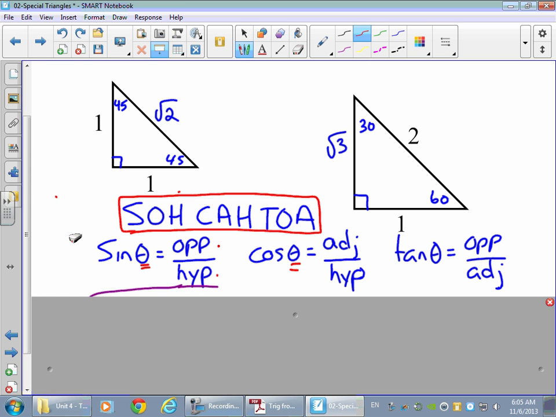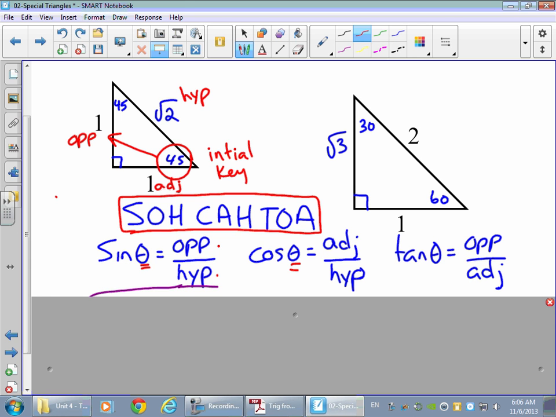So if I look at a specific angle then, something like this 45, this will be an initial angle or a key angle. It'll be my starting point. I will always start any trig I do at an angle. So given this angle, the side over here is my opposite. The side right here is my adjacent. Adjacent means beside, opposite means across from. And of course, my hypotenuse is right here.